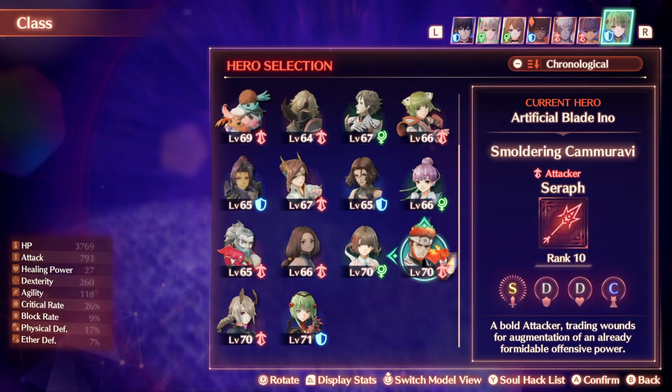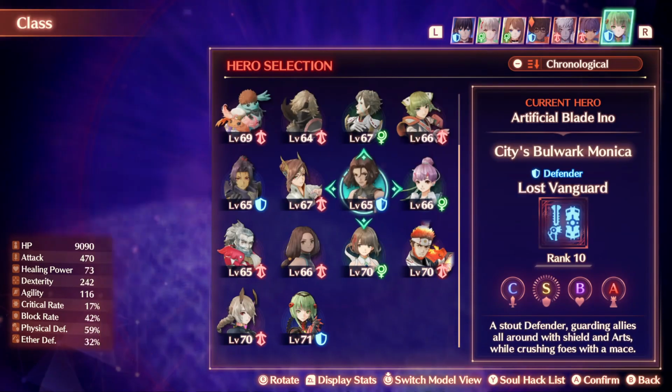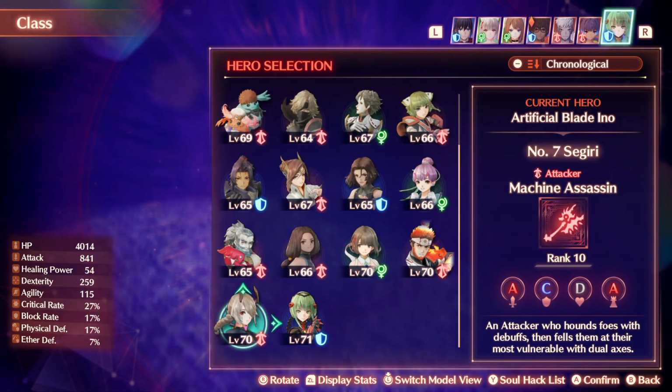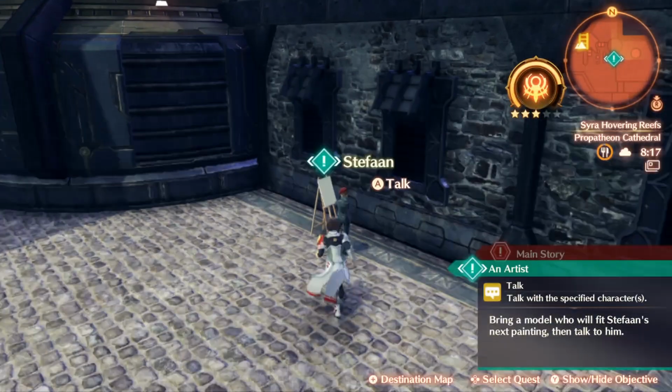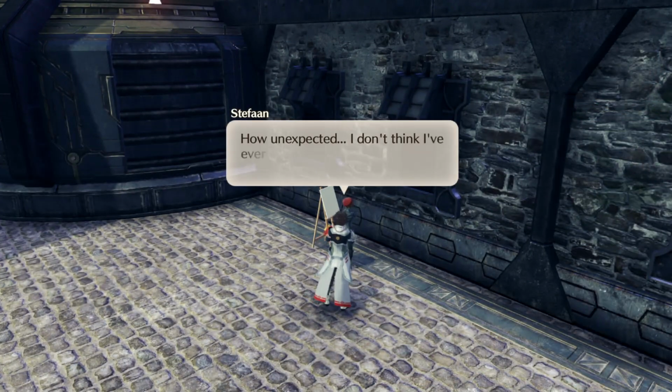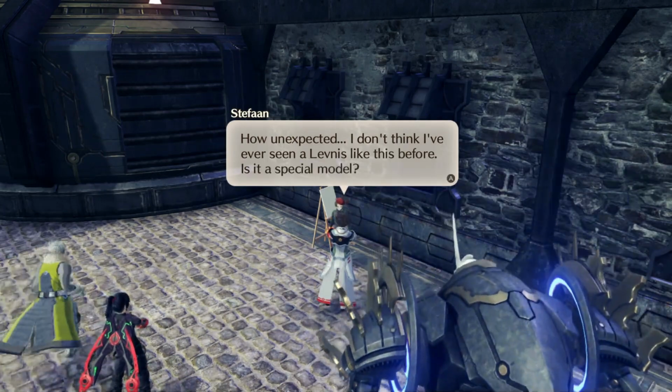We can bring in Fiona, we can bring in everybody, but let's try out Sagiri. Okay, so we bring out Sagiri, what would happen?